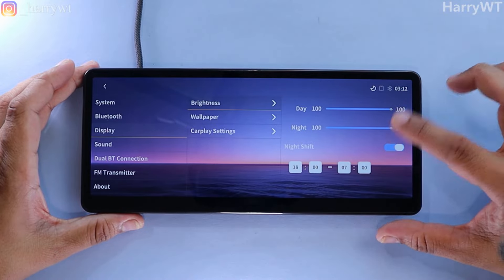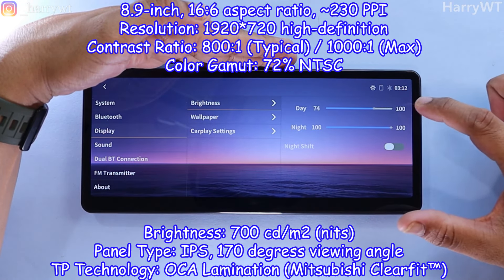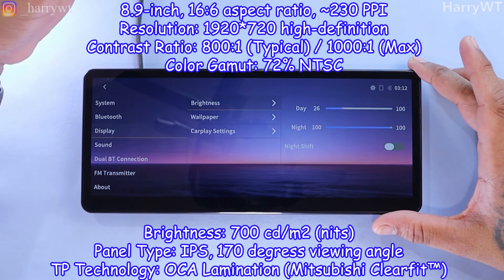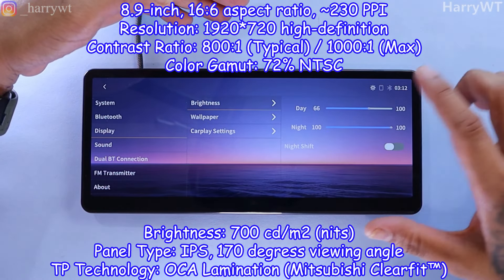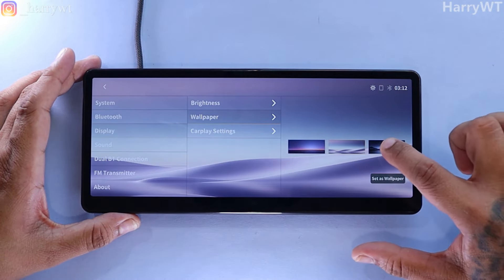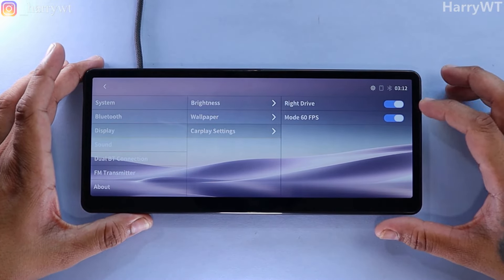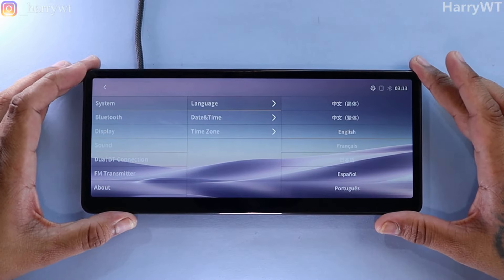Let's quickly test the light sensor at the top and see if it actually works. It's very responsive — really cool and extremely useful for low light driving conditions, so as to avoid getting blinded with the 700 nits of peak brightness in this device. We also get a few wallpaper options, there's a right-hand drive option which is exactly what I need, and though I'm not too sure who would want to disable the 60 FPS option, there is an option here if you need it.